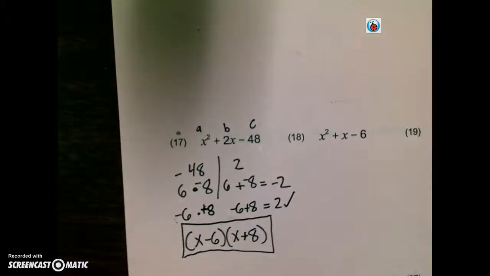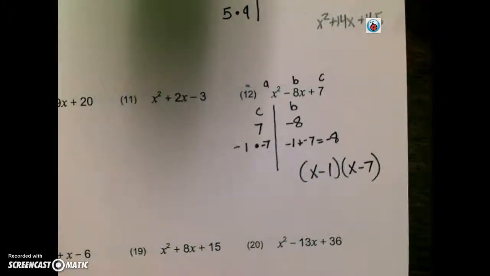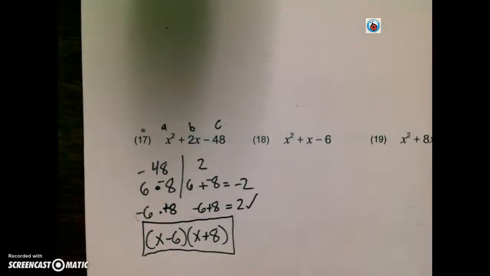Right, now you can double check that to make sure that you do indeed get back to the right answer. But there's a couple different cases. One where both the terms are going to be positive, no big deal. Ones where both the terms are going to be negative, which also isn't too bad. And then a type of problem where you have to worry about which number gets the negative sign and navigate through that. All right, so continue to work on these and find those combinations. Remember, it's factors of C that add to give B.